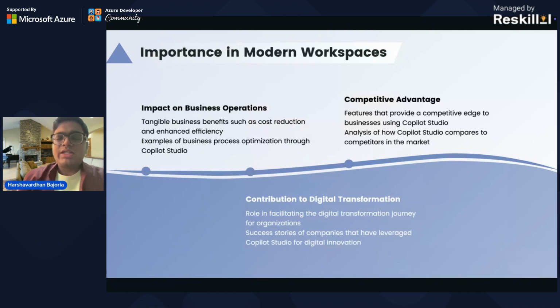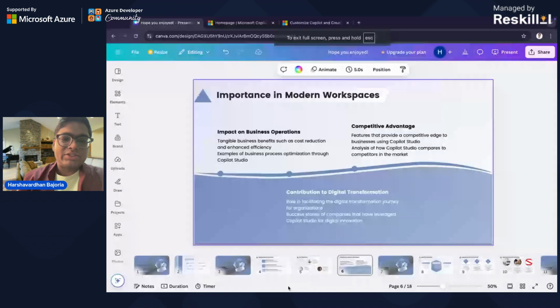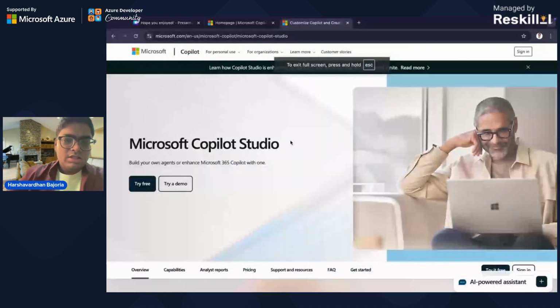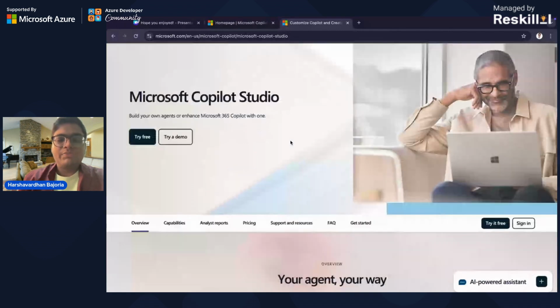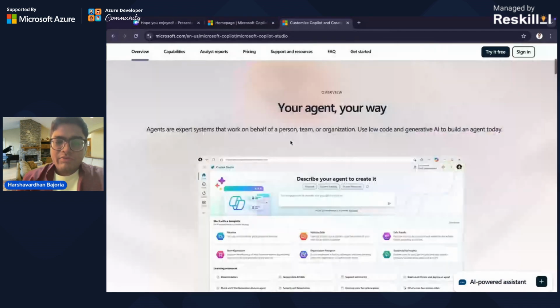Now, before going into the importance in the modern workspace, let's see what it actually is. If you go over here, here's the Microsoft Copilot Studio. Microsoft Copilot Studio is your way to build your own agent. It would look something like this.